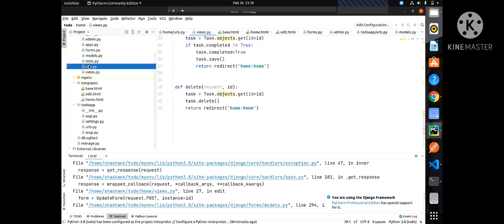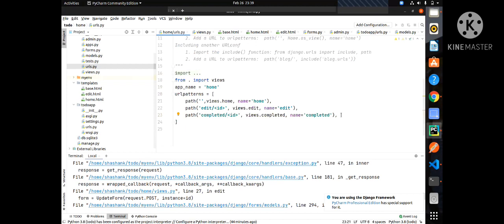Path delete, ID, views dot delete, and the name is delete.